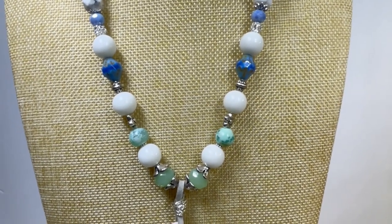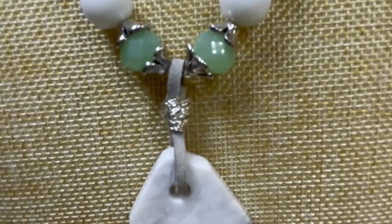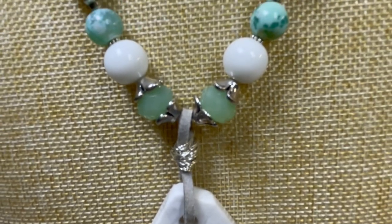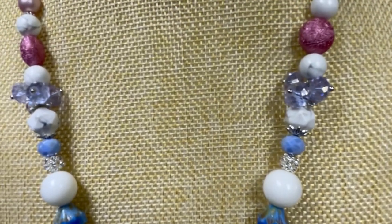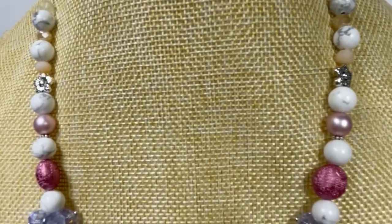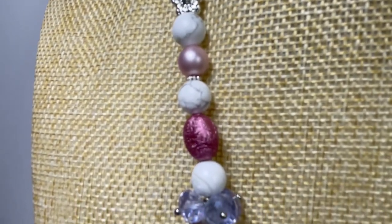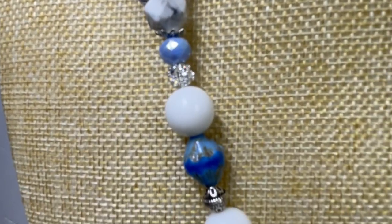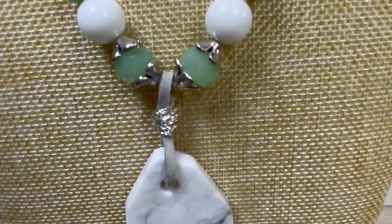Okay, guys, so here's the finished necklace hanging on a bust. And as you can see, here's our focal piece with the leather. And then we have all our howlite and glass beads graduated up to the leather. You really can't see up here, but it will be comfortable on the neck. And then we have our yellow or orange, red, orange, pink, mauve, purple, periwinkle, blue, blue-green, and green.